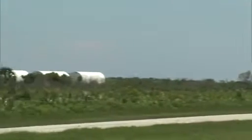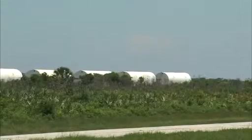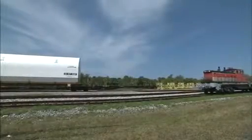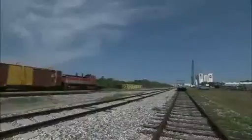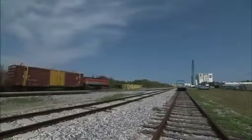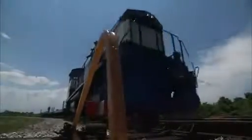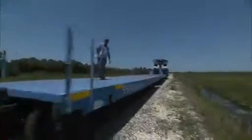In May 2010, the last load of shuttle solid rocket booster segments came to Kennedy. For the most part, it's kind of like any other railroad, so to speak. We don't run the speeds, but the things that we do and have to do when we're loading and unloading demand your attention, demand respect. The NASA Railroad at Kennedy Space Center has played a quiet but critical role in the Space Shuttle program, and the hardworking team hopes to put its talents to use on future spaceflight endeavors.